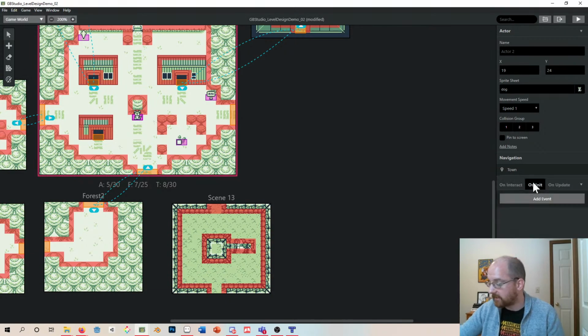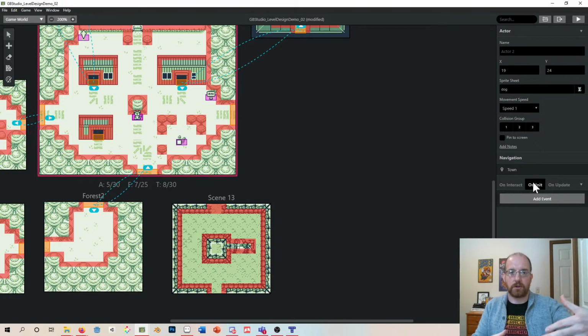On init means what does it do when the scene starts? So that would be where you set up something in your scene. Like at the beginning of the scene, it is going to play this animation to make a little cutscene, or this series of animations, or it's going to load the scripts in this object to let you use the sword or something like that.